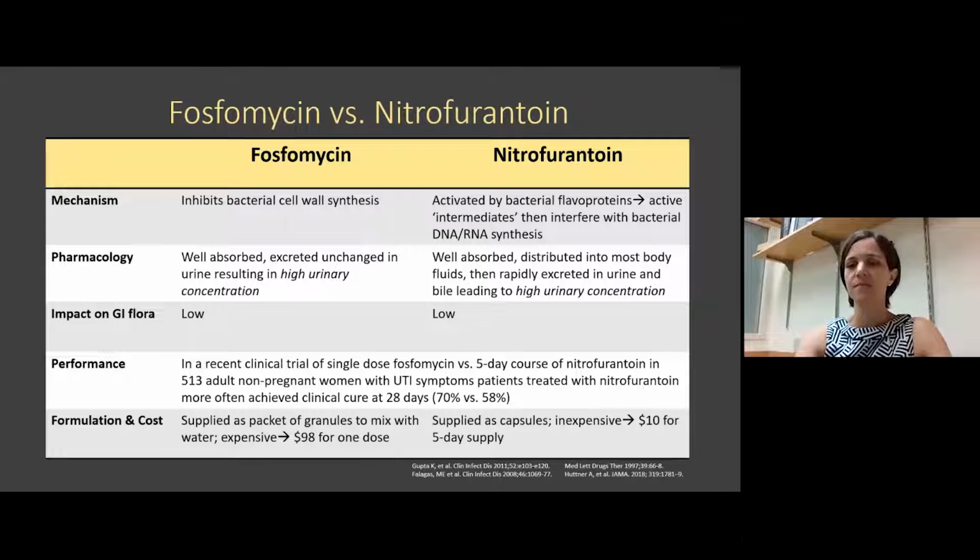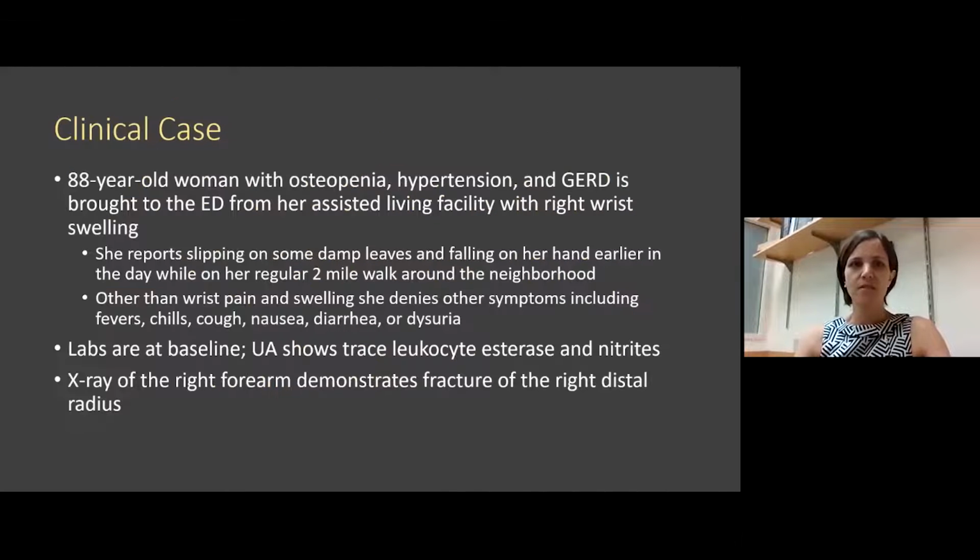So super inexpensive. Okay, so let's go to a clinical case. This is an 88-year-old woman with osteopenia, hypertension, and GERD, and she comes to the emergency room from her assisted living facility with right wrist swelling. She reports that she slipped on some damp leaves and fell on her hand earlier in the day while she was on her regular 2-mile walk around the neighborhood. She's a fairly spunky 88-year-old.